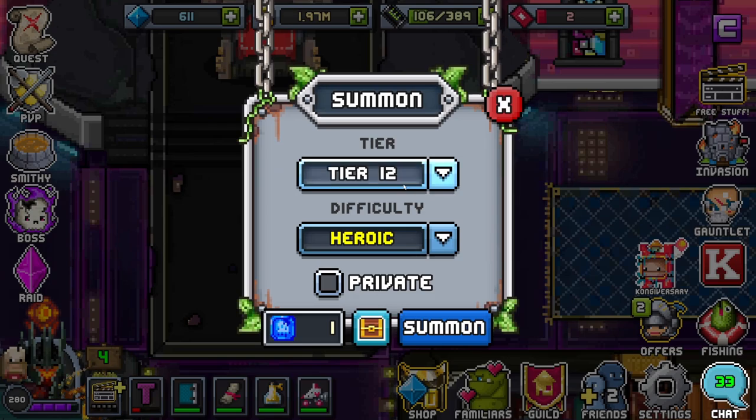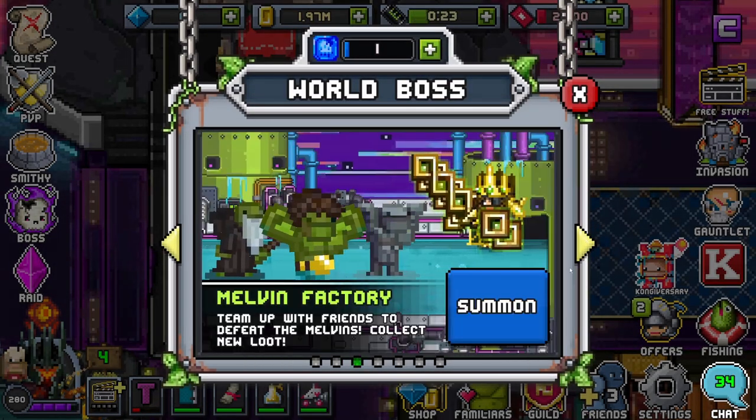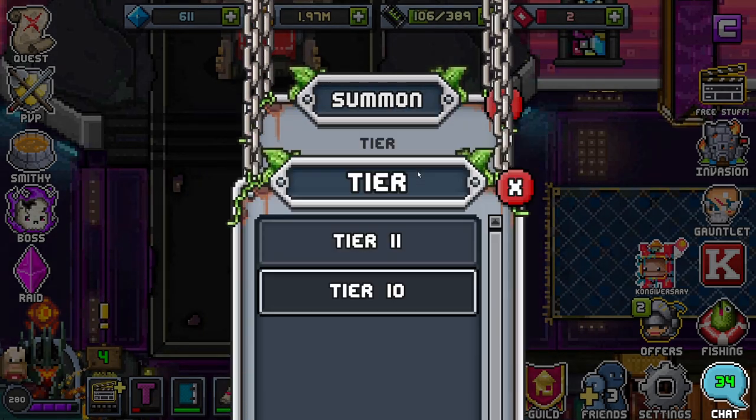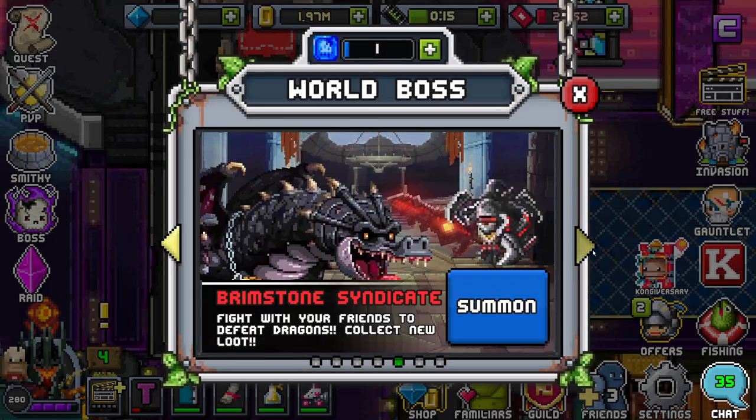Orlag is over and done with as well. Tier 12. There is no more Melvin Factory, no more Exterm, I believe. I don't believe Exterm goes past 11. Yep, no Exterm, no Brimstone.